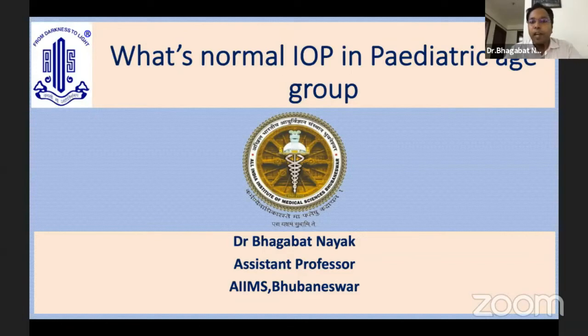This is an important topic, as told by our respected faculty. So, what is the normal IOP in the pediatric age group? I will say a few things: whether it is different from adult, or is it the same target IOP, or what is the normal IOP? Basically, I will start.